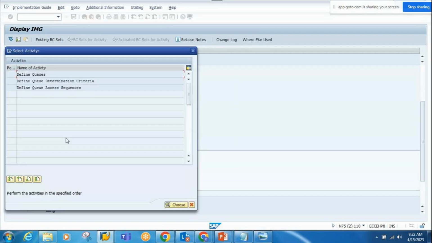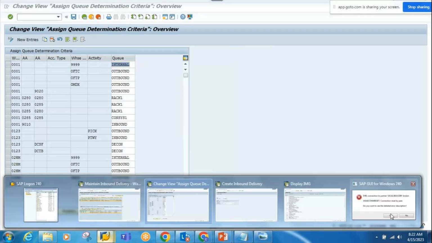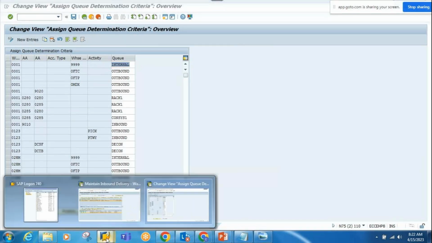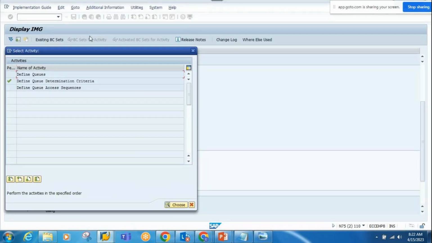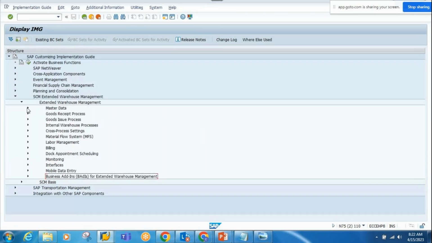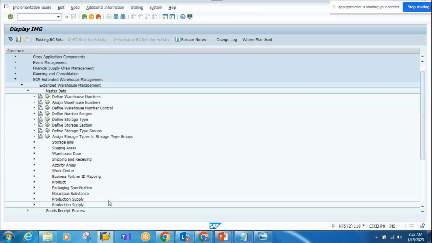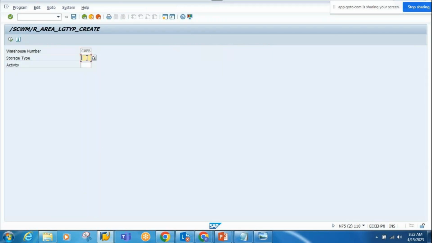Come to here, define queue determination criteria. We don't have the activity areas for GR and this. For that, what I am doing: master data, activity areas. Okay, generate activity area, IBDR.